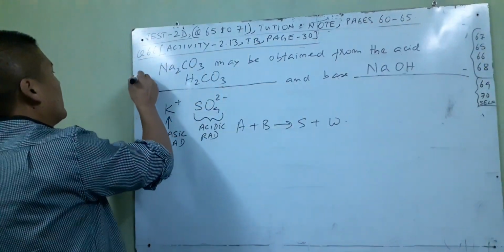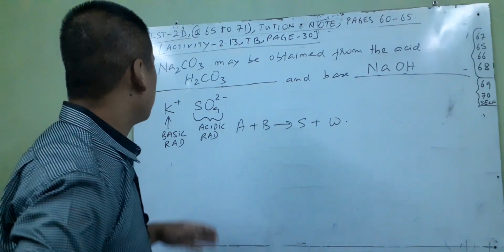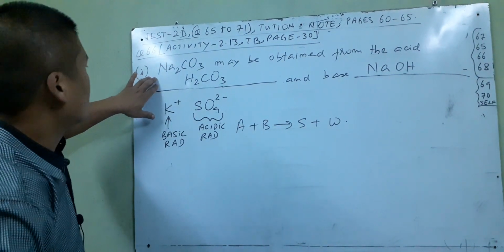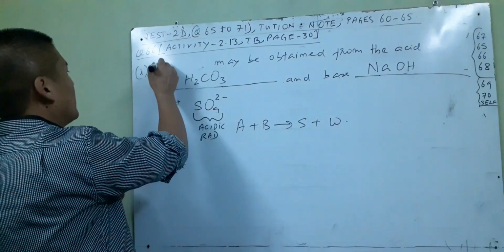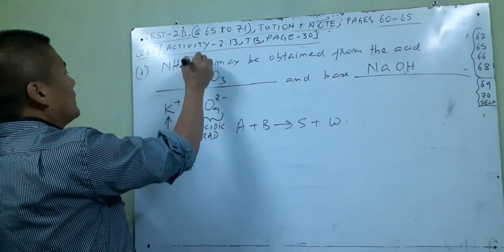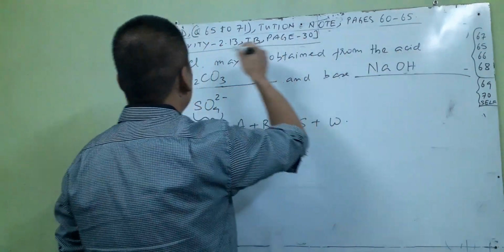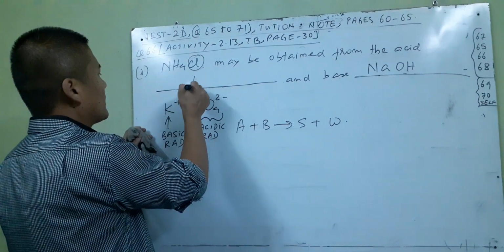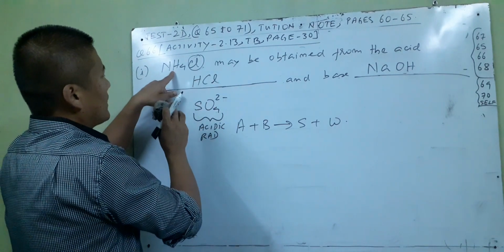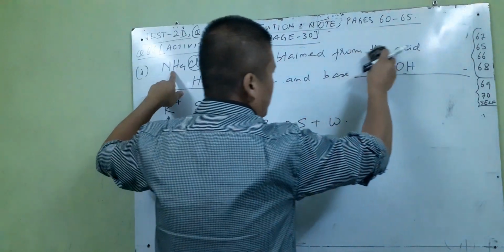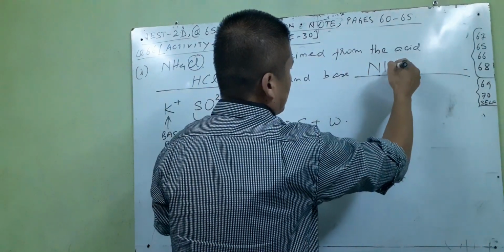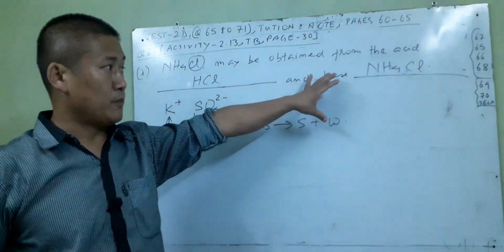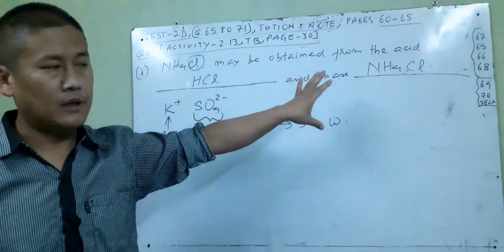Then the last one here, the last salt in the first activity, second question we did, is I, ammonium chloride. So the ammonium chloride formula is NH4Cl. As we said, the acid comes from the negative part, this part. So Cl, the acid having the negative radical Cl is HCl. And the base having the positive radical NH4+ is ammonium hydroxide. The common bases: just go to the first activity. You will know the 6 common bases and acids, and this activity will not be hard at all.